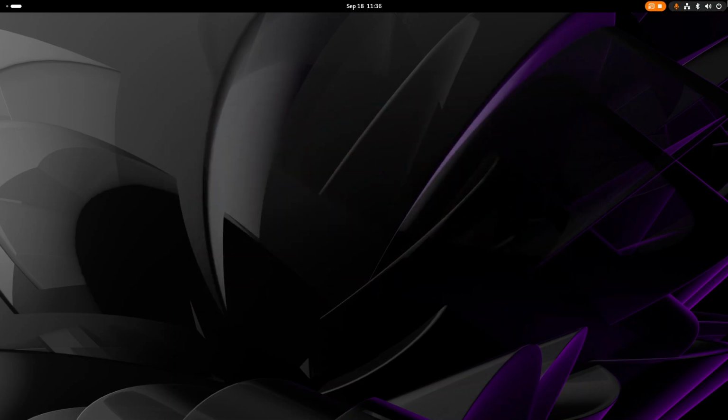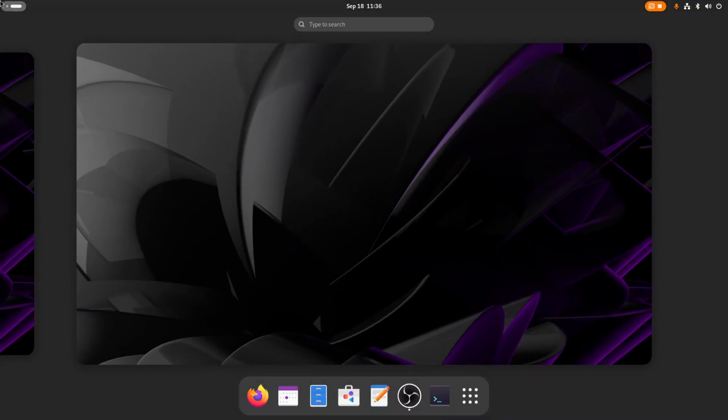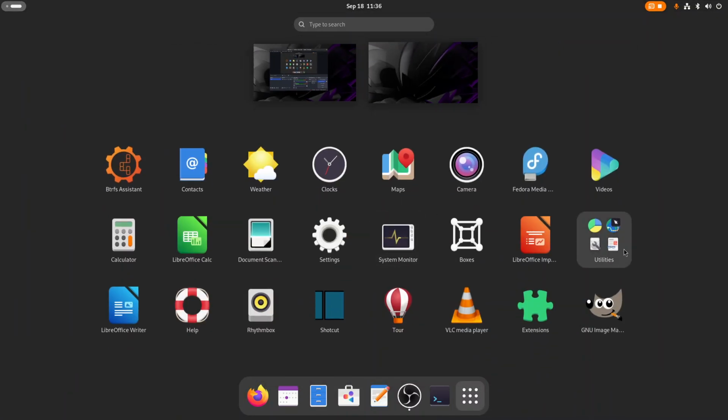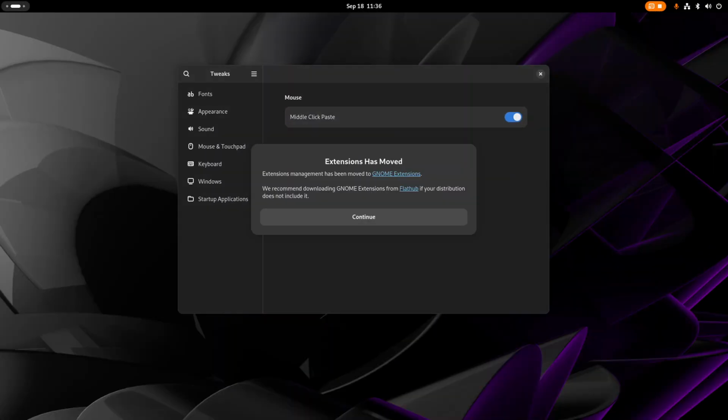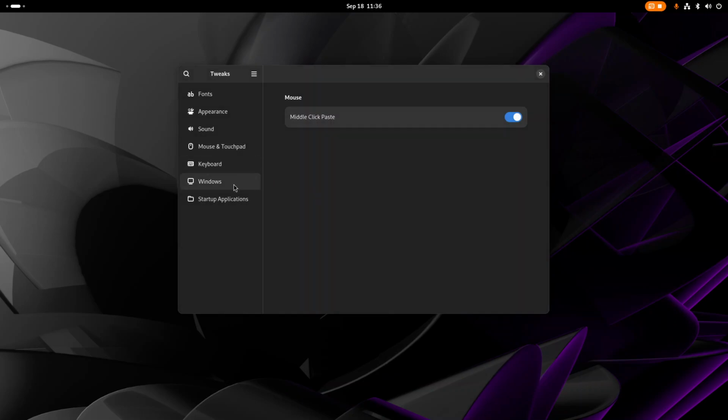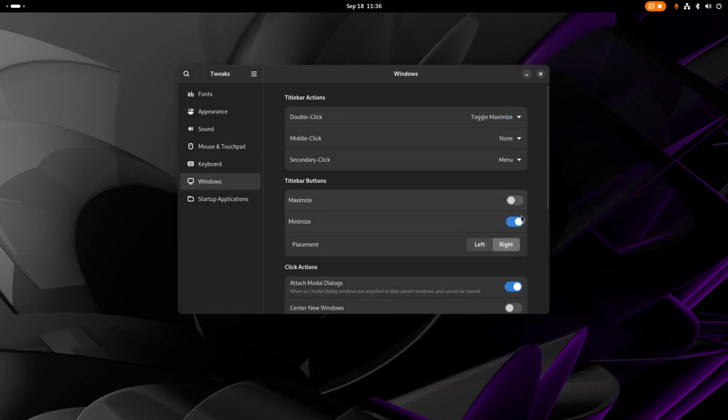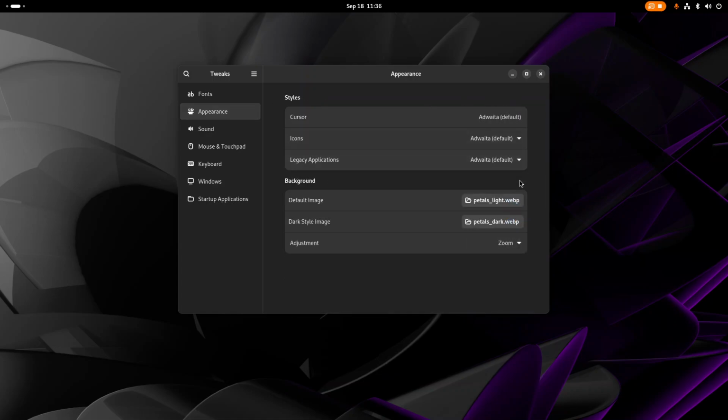So that's cool. So we've got Tweaks now, so I can add back my maximize and minimize buttons. There you go. Appearance. Cool.